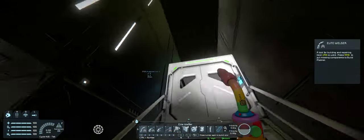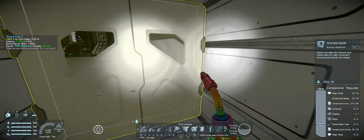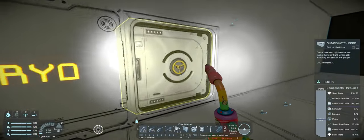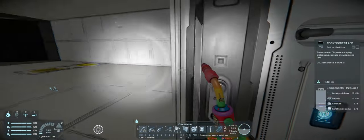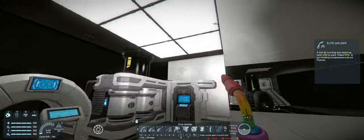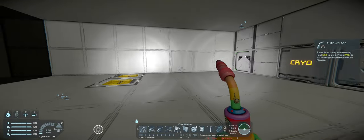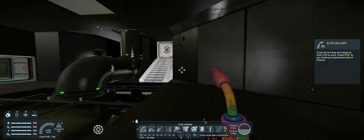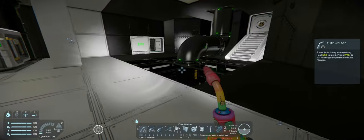So upstairs, we've airtighted this area and we've blocked that off. So this is a separate airlock from up to down. Cryo room, this is through here. Our medical area, we've simplified that a little bit, make it easier to access. We are going to add rooms and things to these, like quarters and such to this area. There's plenty of room to do so.